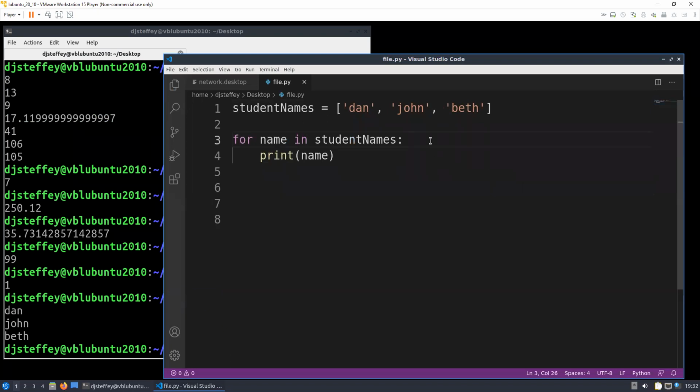But what you need to do for your assignment, you got to go beyond that, obviously. You need to have the user input the quiz grade for each of those students. And in the prompt needs to be the student name. I'm going to leave that to you guys to figure out as part of the assignment.